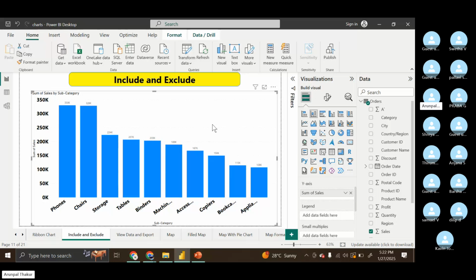See, include and exclude: if I want to keep something, that means include. If I don't want to keep, that means exclude. Now 1, 2, 3, 4, 5, 6, 7, 8, 9, 10 students are there. If I want only 2 students to be in the class, I will say include 2 students.